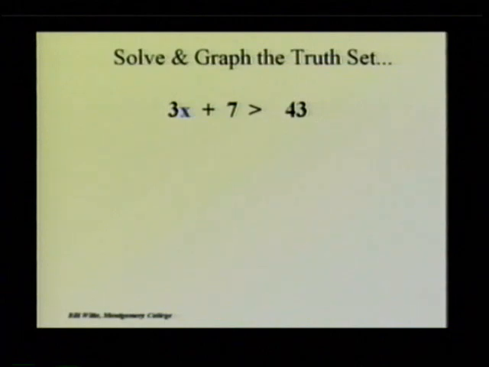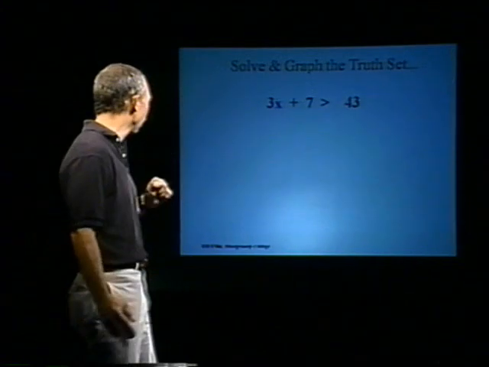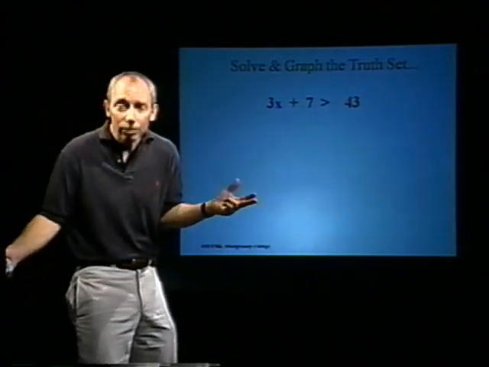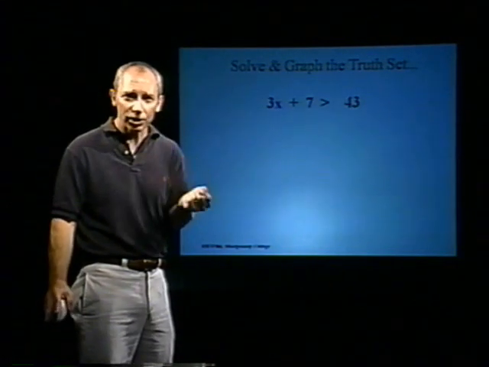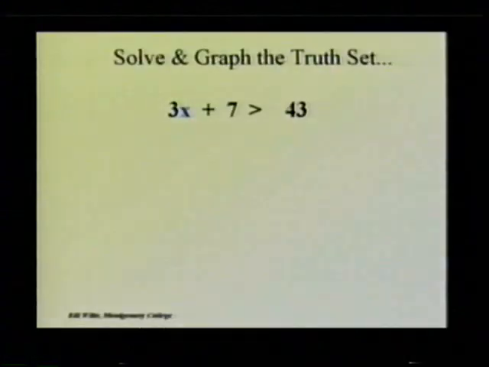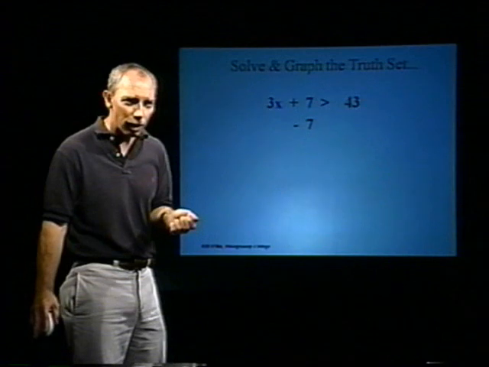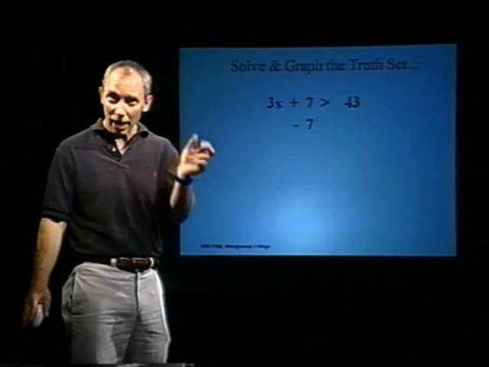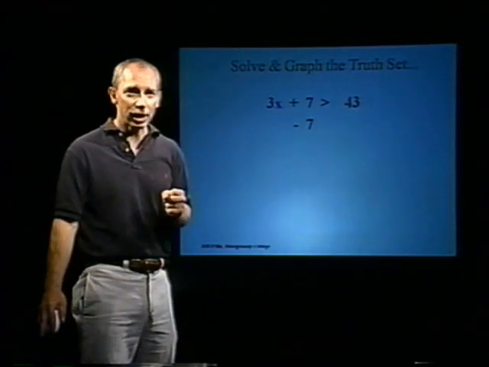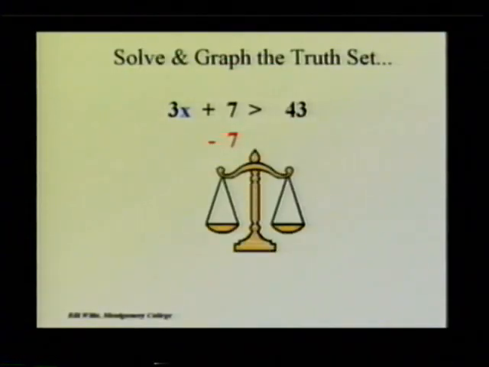Now, how are we going to graph this? Well, we can't graph it until we solve it. And how do we solve it? How did we solve equations? We worked our way backwards through the order of operations, getting the variable by itself, and that's what we're going to do here. Who's keeping it from being by itself? Well, the 3 and the 7. Why am I getting rid of the 7 first? Because I do the order of operations backwards. The order of operations tells me to do multiplication before addition, but this time I'm going to work backwards because I'm undoing it. So I'm going to subtract a 7 from both sides.